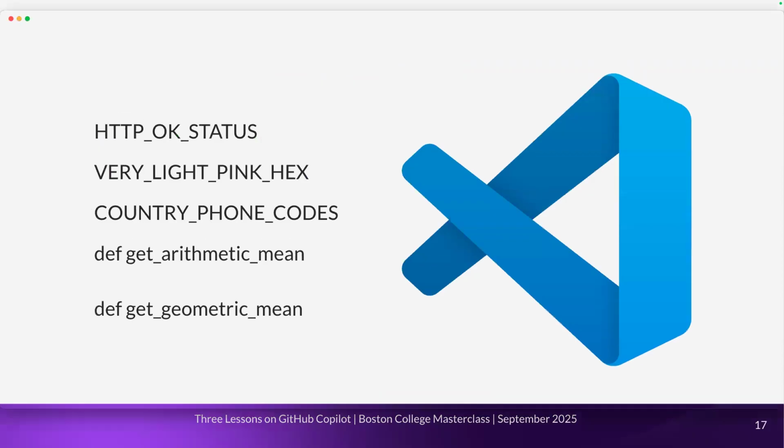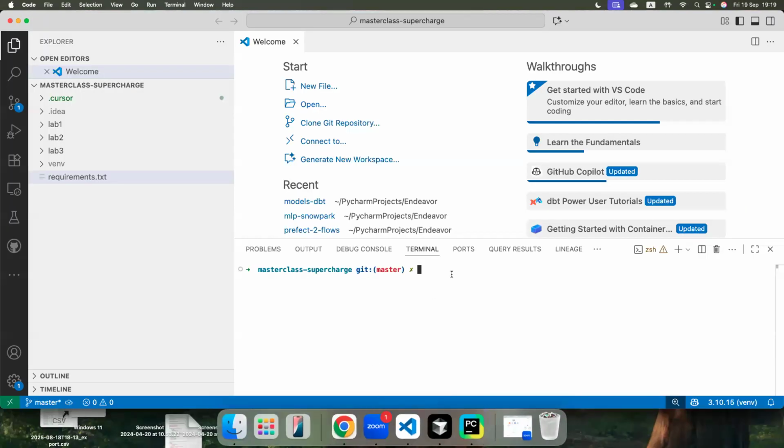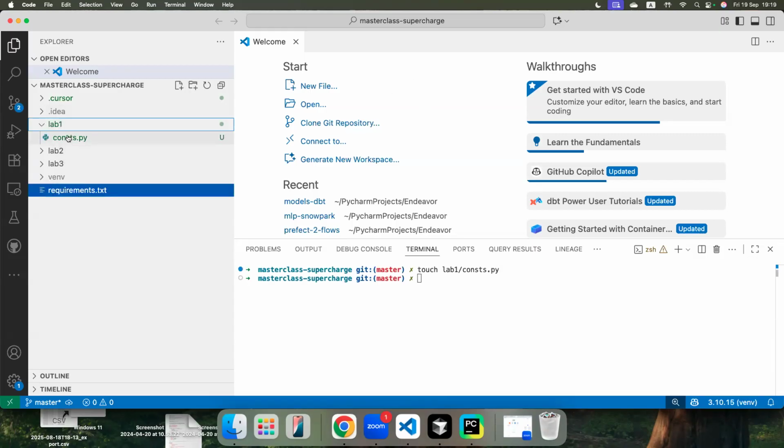Now it's time for our first live coding session because we want to start working with VS Code. So what I'm going to do right now is actually send in chat 3 constants and 2 helper functions. What I need your help with, after I send these in chat, is that I'm going to start my VS Code and I will need you to tell me what these constants and helper functions are. So what I'm going to do here is define a new Python file and let me open that tab.